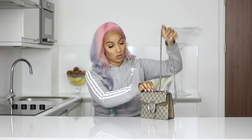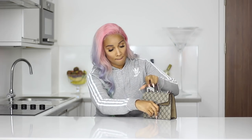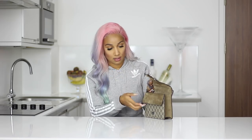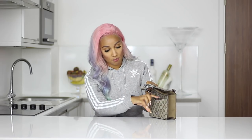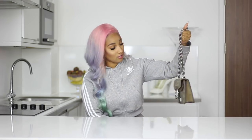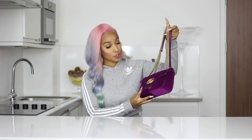You can wear it different ways with the straps. The bag is not too big, but what I really like is that it has a good size to fit a little wallet, because I have some bags where nothing fits in there. You have a little pocket where you can put little things — maybe your card holder or something. It is a nice bag overall. This bag is between 1,100 and 1,200 pounds.